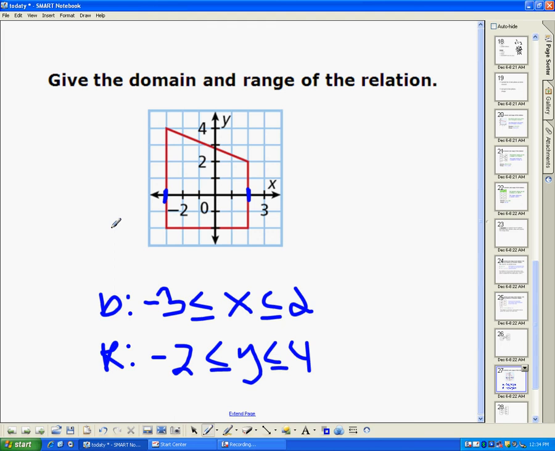Is this an example of a function? No, because if x is equal to 1, y cannot be equal to 2.5, and y cannot be equal to -2. It doesn't work that way. And it's called the vertical line test. If you can draw a vertical line, and if it crosses the function at 2 different points, then it is not a function. So this is not an example of a function for many different areas. Okay.